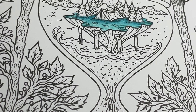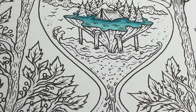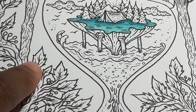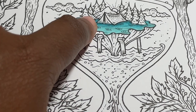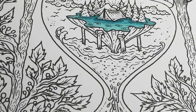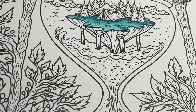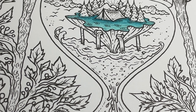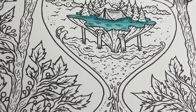We got the ground. Now for the trees, I'm thinking I kind of want to do them kind of like a purple-ish color, because I want these leaves to be kind of like a purple and kind of like a purple green. So I think I'm gonna do these trees purple. And so we're gonna put away our blue greens we were just using, and I try to put my stuff away as I'm using it, because I'll have pencils all over the place if I don't.